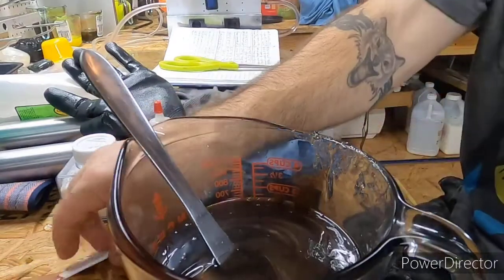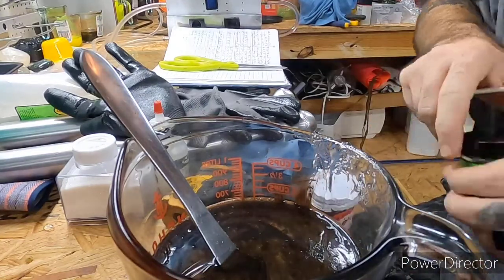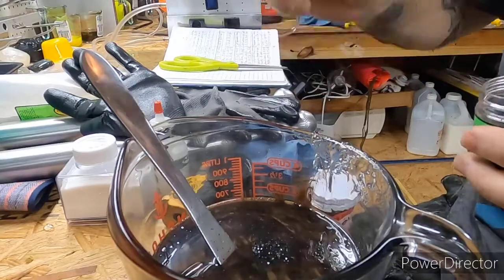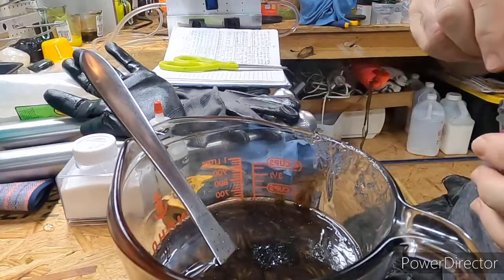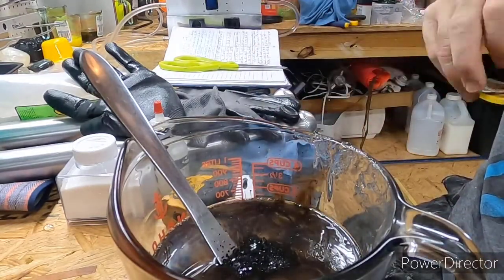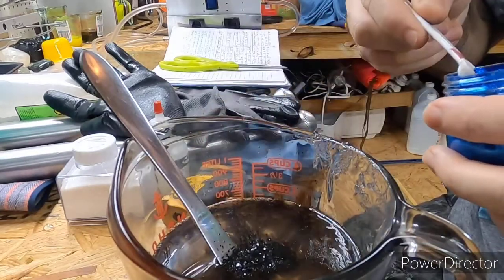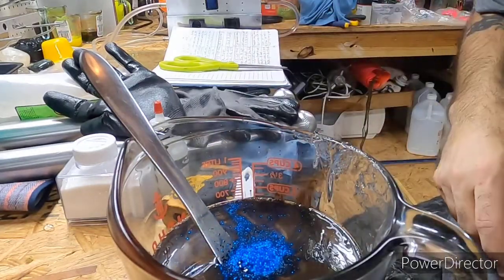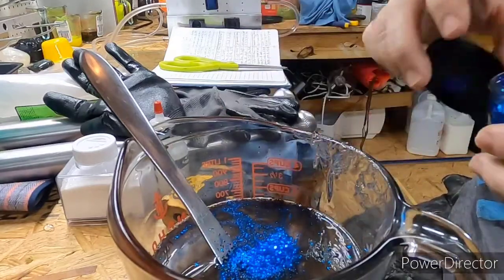All right, let's see here. Black flake. All right, this one, we're gonna do 1/2 of an 1/8 of each one, because I don't have like 1/16 and all that, so you just have to break it down the best you can. Let's see. All right, black in there. 1/2 of an 1/8 of the blue. Man, these blue colors look nice, especially the very small, like the 008. Man, it makes it pop. All right, that's a number 40.